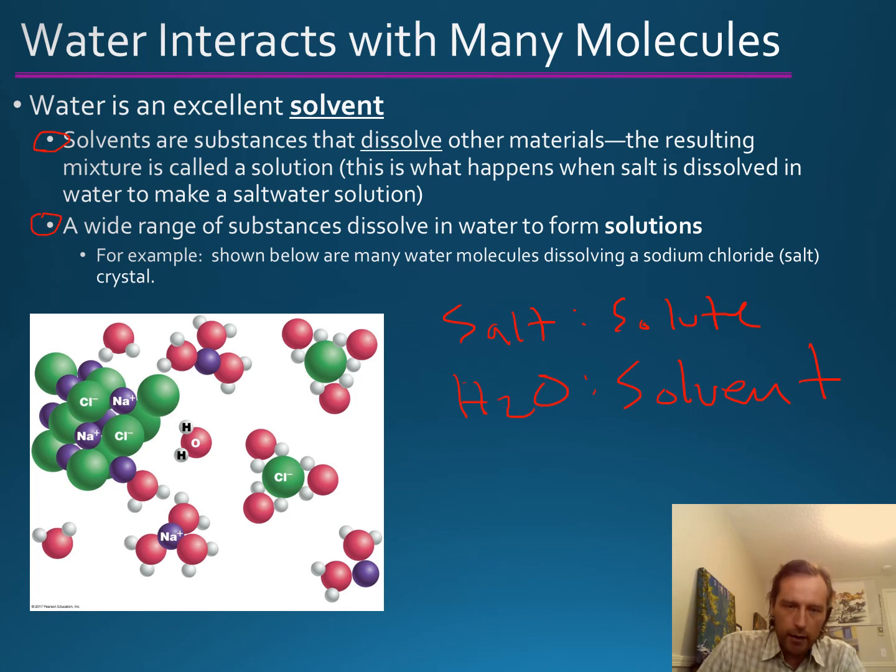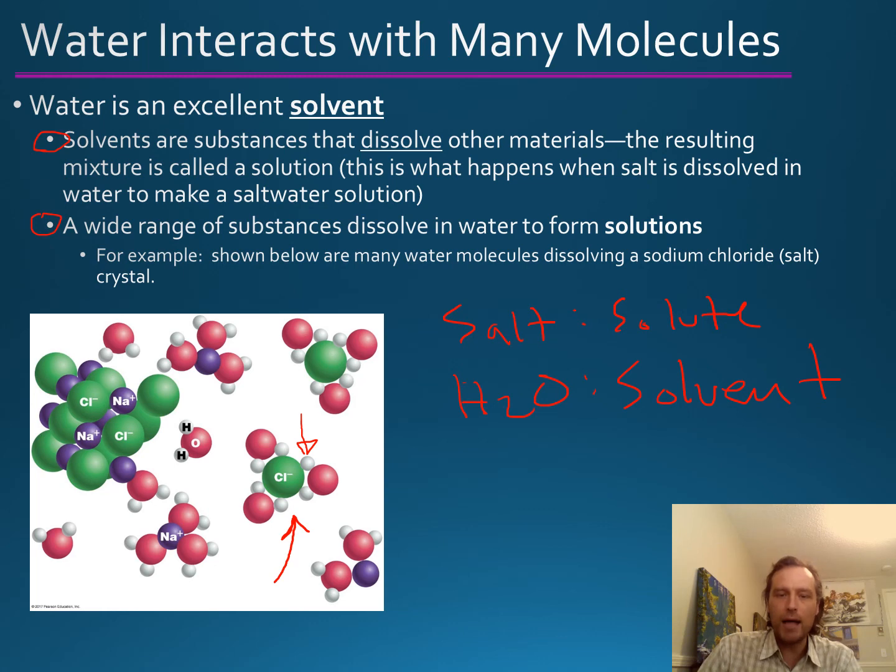So let's look at this part of the diagram right there. We have a green chloride ion. It's negatively charged. It's a negative ion. And notice these white balls representing hydrogen, they are partially positively charged. They basically surround the chloride ion and prevent it from reforming its bonds with sodium, which is an ionic bond. So that is how water dissolves salt.